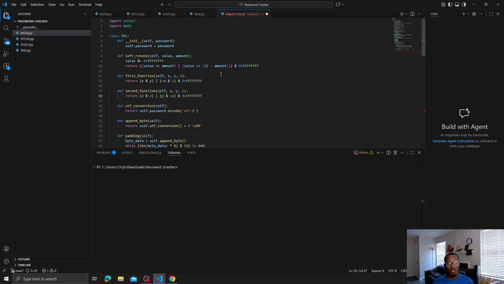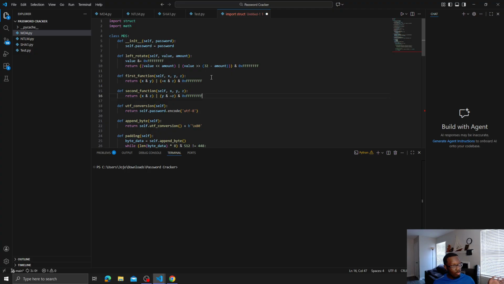So for instance, if x was 0, 0, 0, 0, 0, 0, 0, 0, the opposite of 0, 0, 0, 0 would be 1, 1, 1, 1. Or if x was 1, 0, 1, 0, the opposite of that would be 0, 1, 0, 1. So it takes that and then ANDs it to the z variable. From there, it ORs the results from each of those AND functions, and then ANDs it to this 4 byte block here. Now, like I said, this 4 byte block is just essentially making sure that the result that returns is 4 bytes.